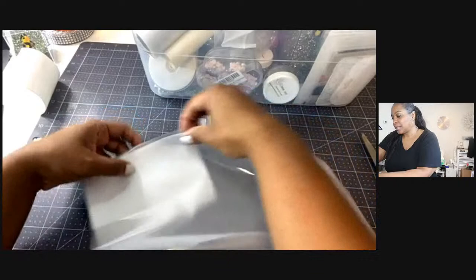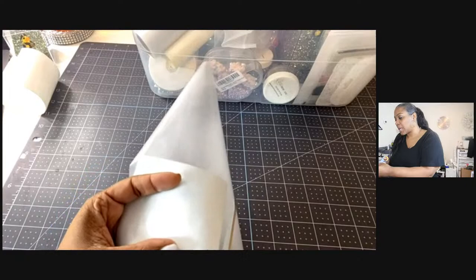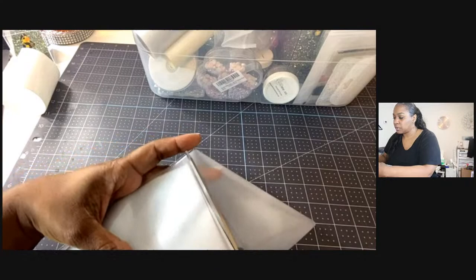All right, so I'm just cutting this laminate. And I'm going to cut this, press it really quick, and then I'm going to sub onto it because I need to turn the temperature down. So this is going to be our first press.